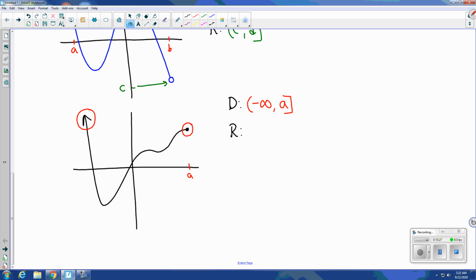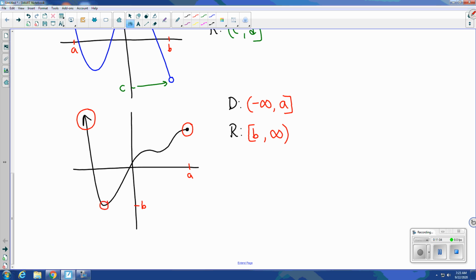As for range, you're seeking coverage of the y-axis. So we say, how far down does this go? Well, the lowest point is over here. We'll call that b. So the range is closed at b. There's no open circle there, so b is included. How far up does it go? Well, again, that arrow indicates it goes up forever. So that extension in the positive direction implies that we're going towards positive infinity with my outputs. So I would put an infinity parenthesis around it, and there is my range.